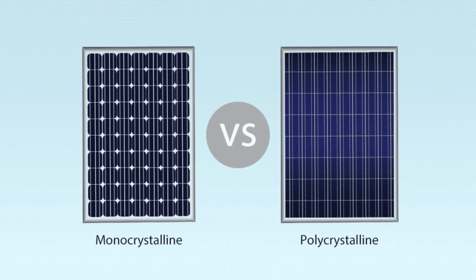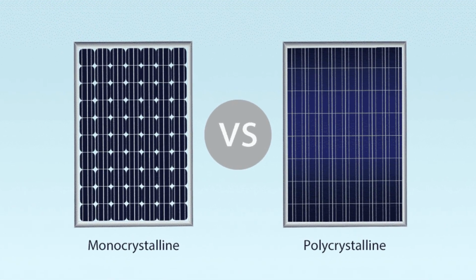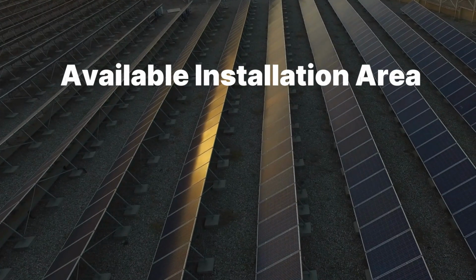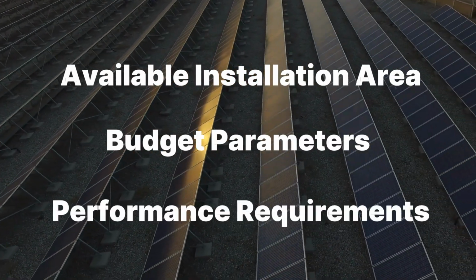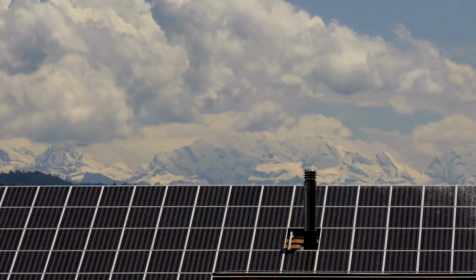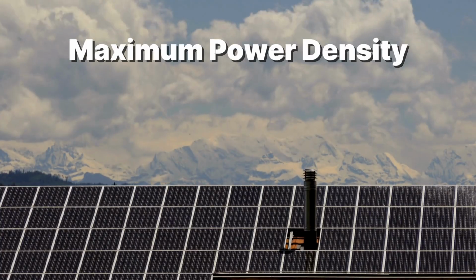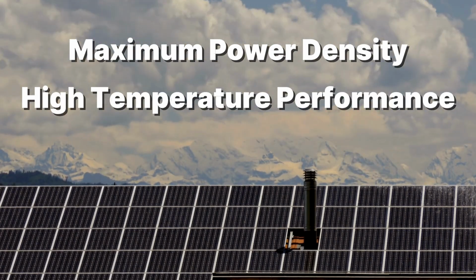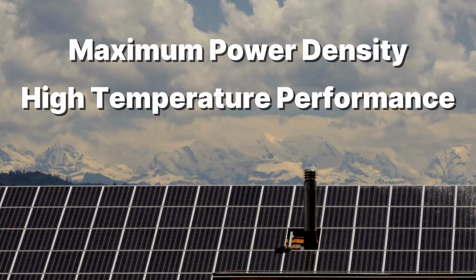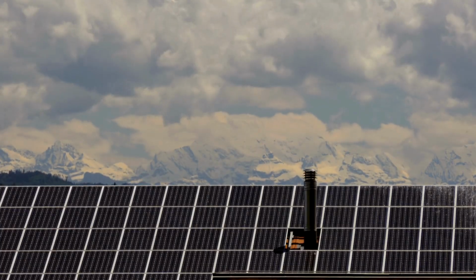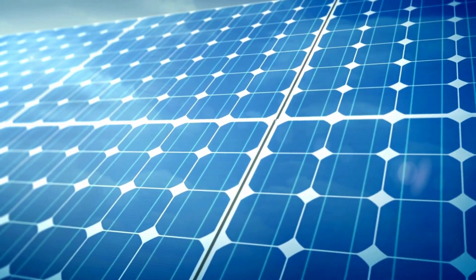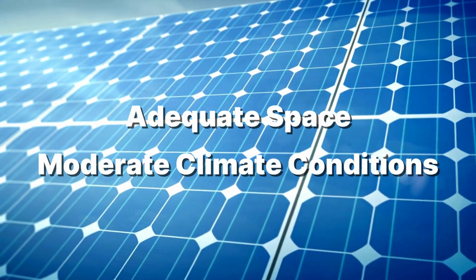The selection between monocrystalline and polycrystalline technologies depends on three primary factors: available installation area, budget parameters, and performance requirements. Monocrystalline panels deliver maximum power density and superior high-temperature performance, justifying the cost premium for space-limited or efficiency-critical applications. Polycrystalline panels offer economical entry to solar energy for installations with adequate space and moderate climate conditions.